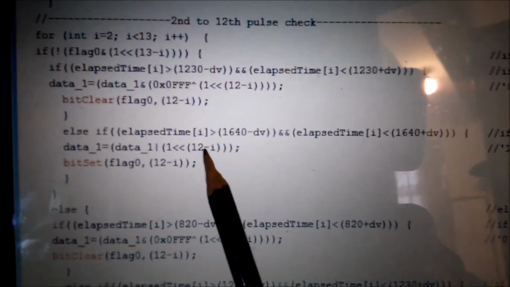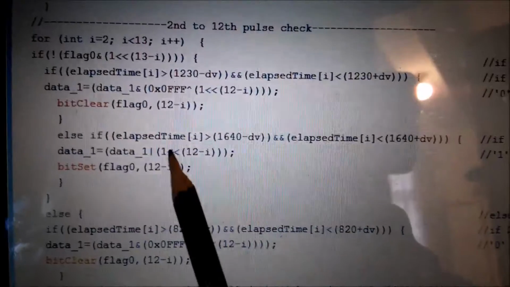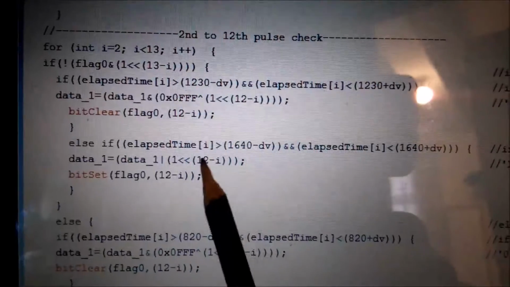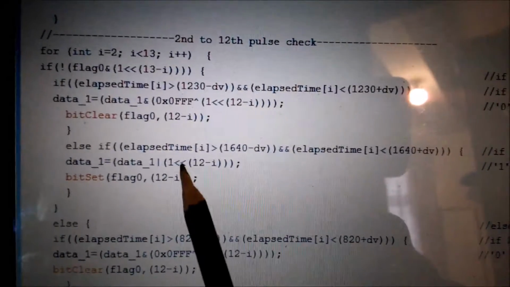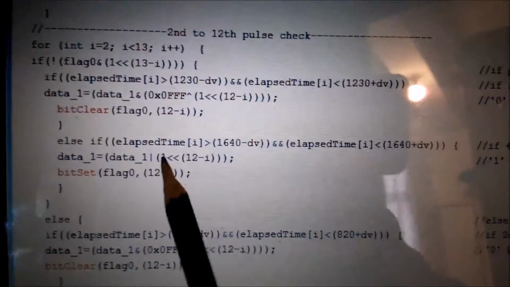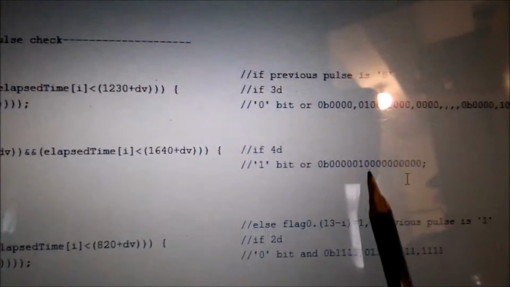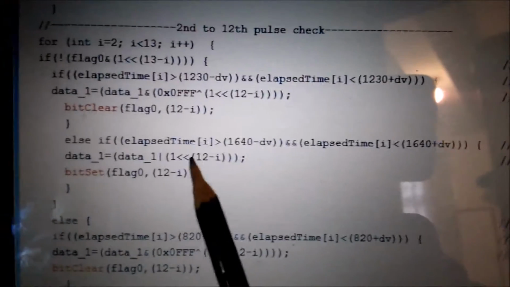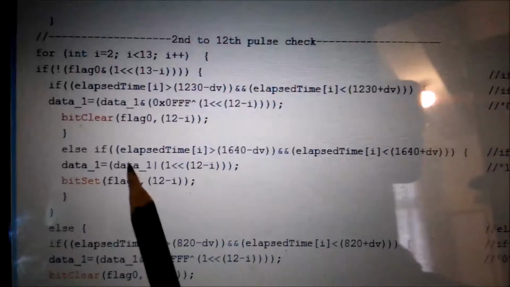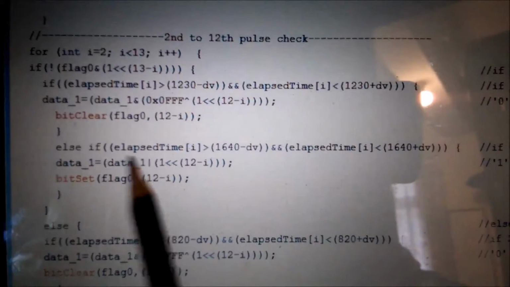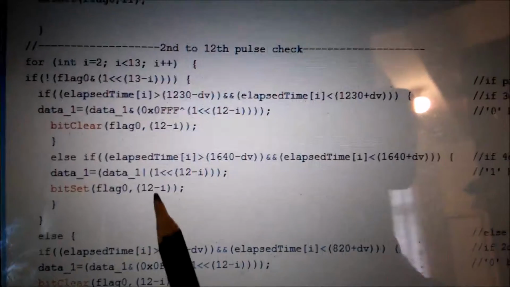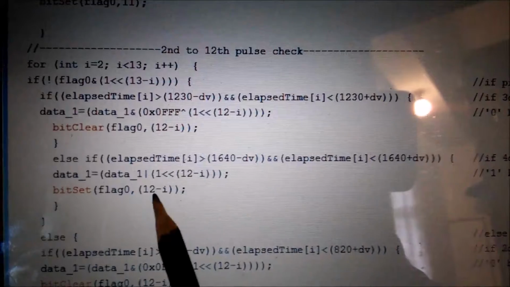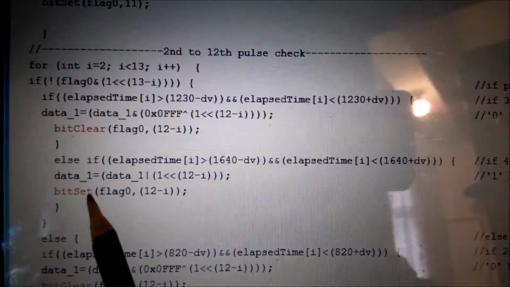And if this existing bit is 0, and I shift by 10, then 12 minus 2 is 10, shift 10, the 1 bit goes to the 10th position, and I just do the OR function with the existing data, store it to the existing data, and also turning the bit number 10 to 1, set this 1.